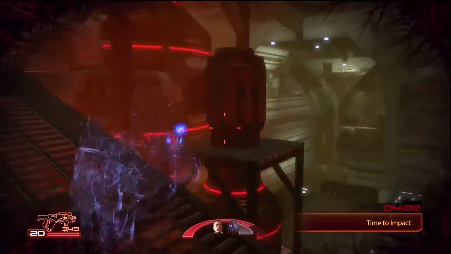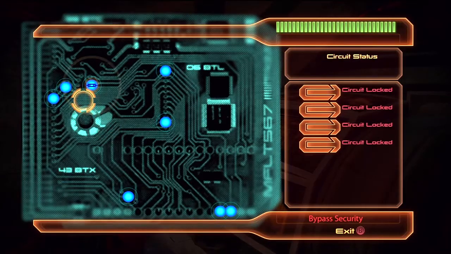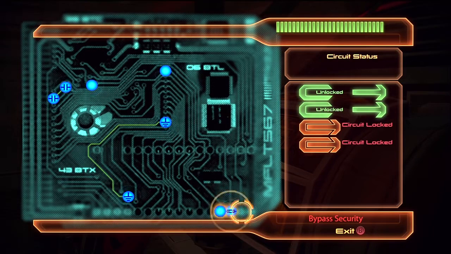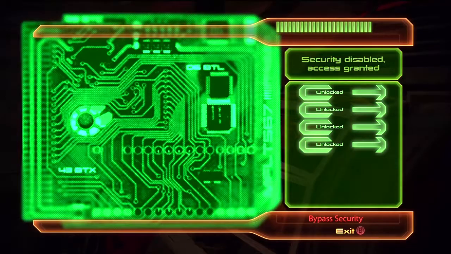Anyway, with the 2 couplings energized, we just then need to restart the engines! Oh god, we need to actually do a bloody thing up here, don't we? But we're safe from the Geth here. They can't see us, and they can't actually get to us. They just shoot on you from that mezzanine. So let's connect that, and then connect the final one. 3 missions done in a relatively short amount of time there.